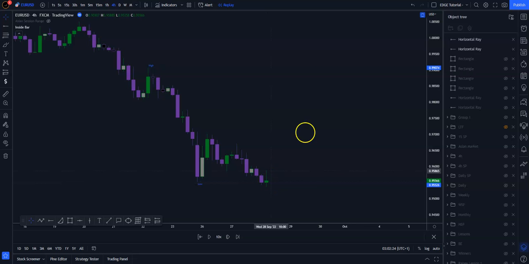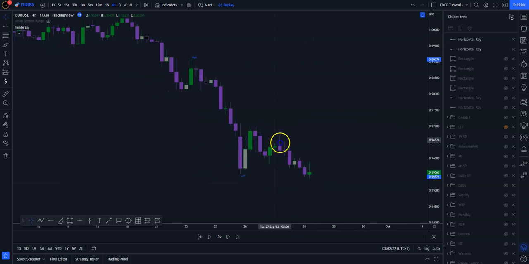Okay, so the low breaks. What that means is within this range, supply outweighed demand, and continues its move. So we're going to mark this. A range isn't just a range. Who was in control going into that range, and more importantly, who's in control going out of that range? It's either got to be supply or demand. So we want to mark out what type of range this was. Because supply has broken out of it, all this price action here becomes a supply range.